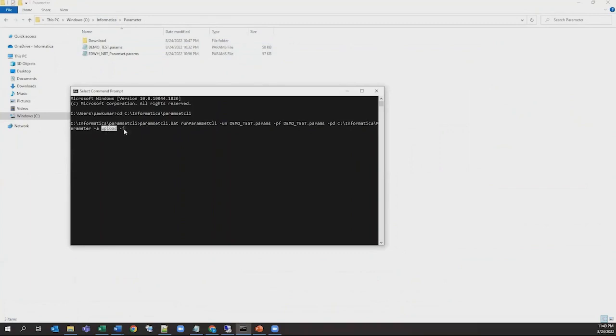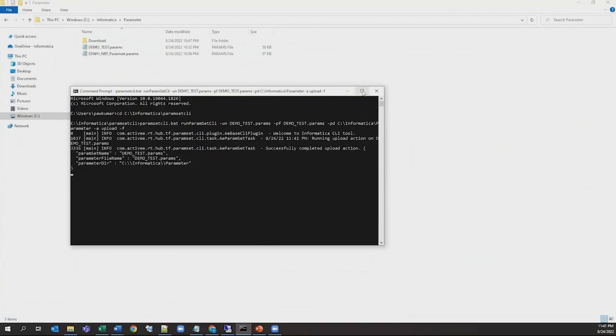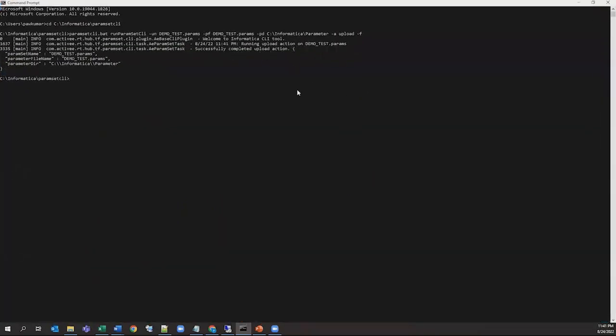So I want to upload it, and -f is for when you are uploading something which is already present and you want to replace the existing one without deleting it, then you can use -f over here. Otherwise, you don't need it. Or you delete the existing one and then upload it again. But if you do -f, it is just going to replace your existing one. So if we just run this, it will say it successfully completed.